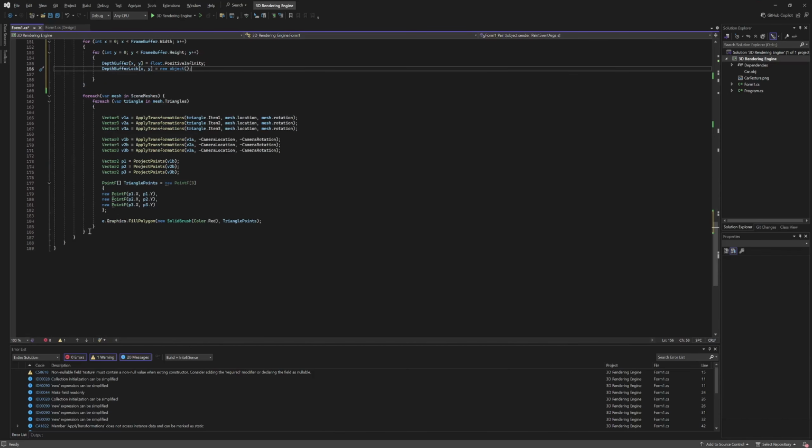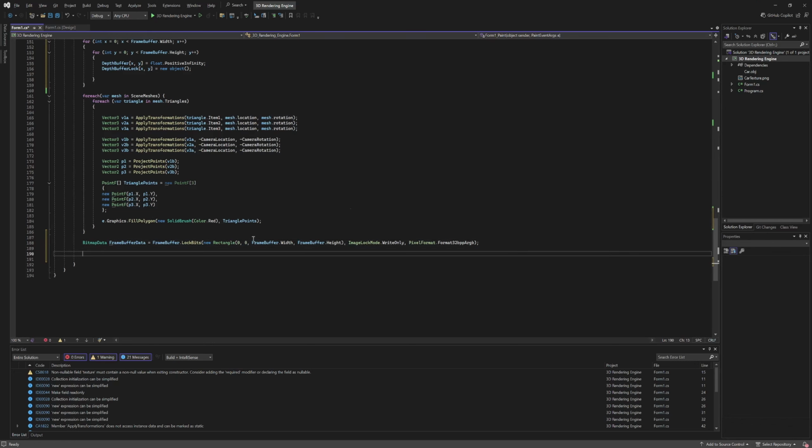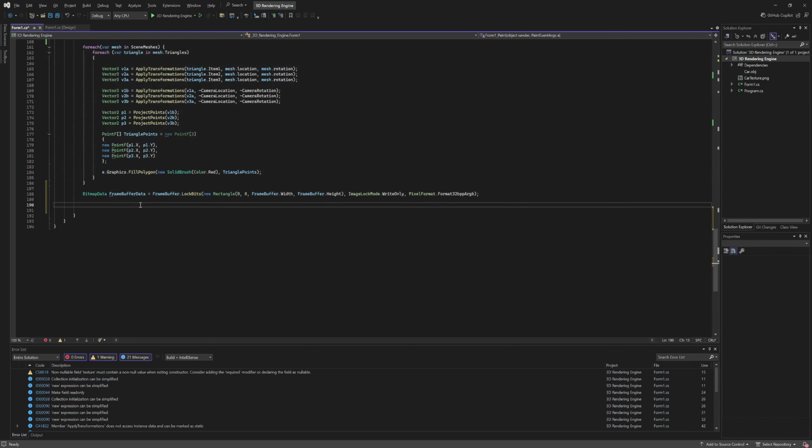And then down here we're going to write BitmapData frame buffer data equals frame buffer dot LockBits new Rectangle 0 0 frame buffer width frame buffer height, and then here we'll write ImageLockMode dot WriteOnly, and PixelFormat 32bppArgb. And so this is going to lock our frame buffer so that it can only be written to.